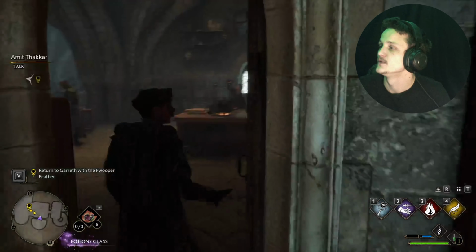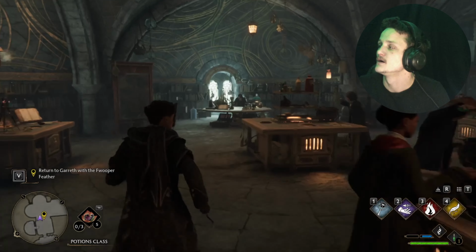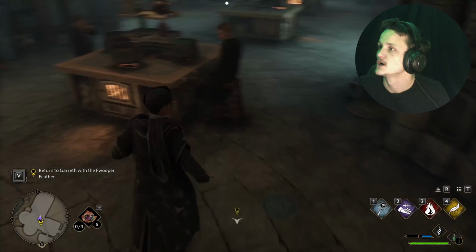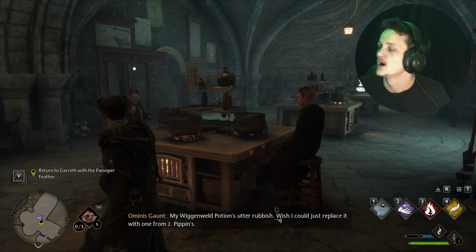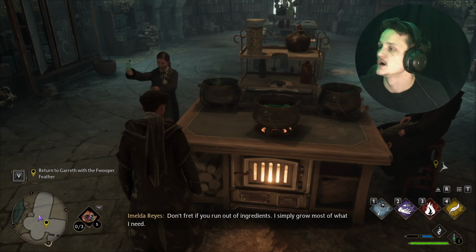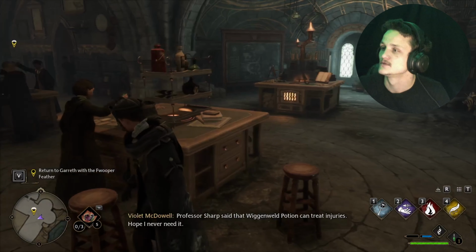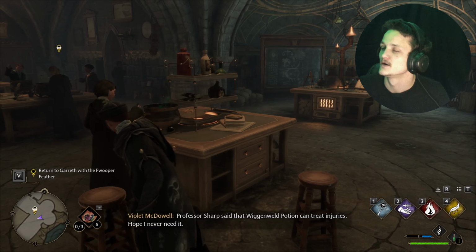No. I hear whispers. Your potion should not be that color, Miss McDowell. Whose potions are on the collar? My Wiggenweld potion's utter rubbish. Wish I could just replace it with one from J. Pippin's. Don't fret if you run out of ingredients. I simply grow most of what I need. Oh, cool. Professor Sharp said that Wiggenweld potion can treat injuries. Hope I never need it.